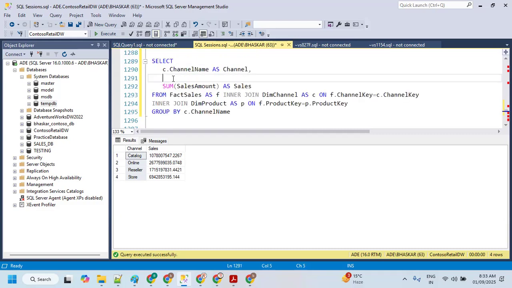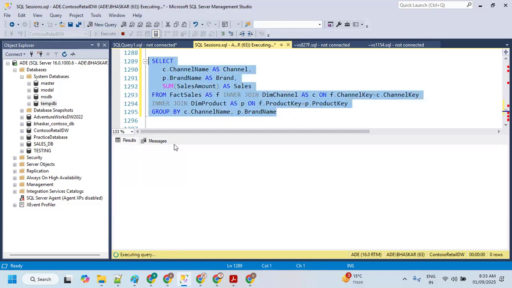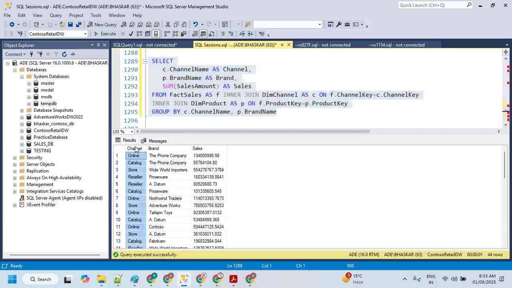So I'm just going to keep here P dot brand name as brand. This P dot brand name should be there in the group by clause. Now let's execute it. And now you can see channel name, brand name, and sales. So this is the general approach.